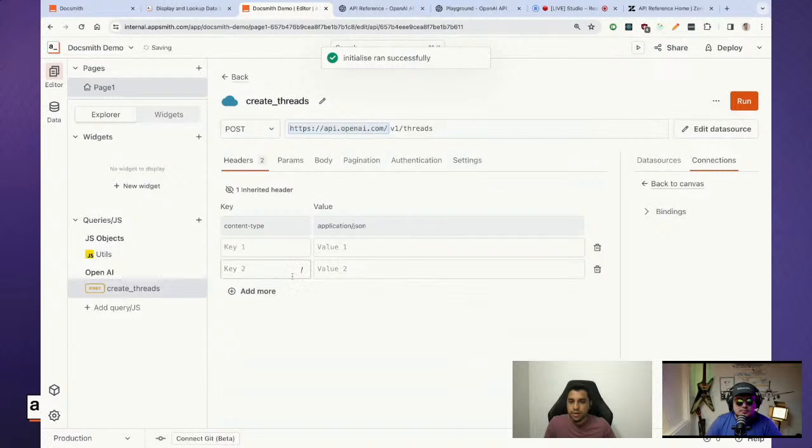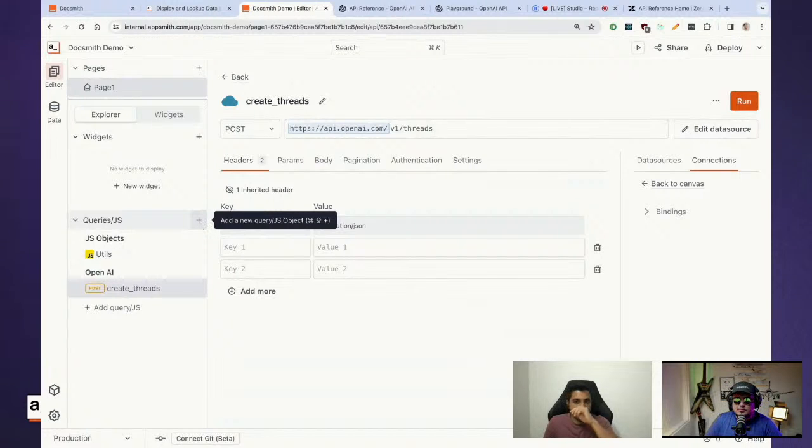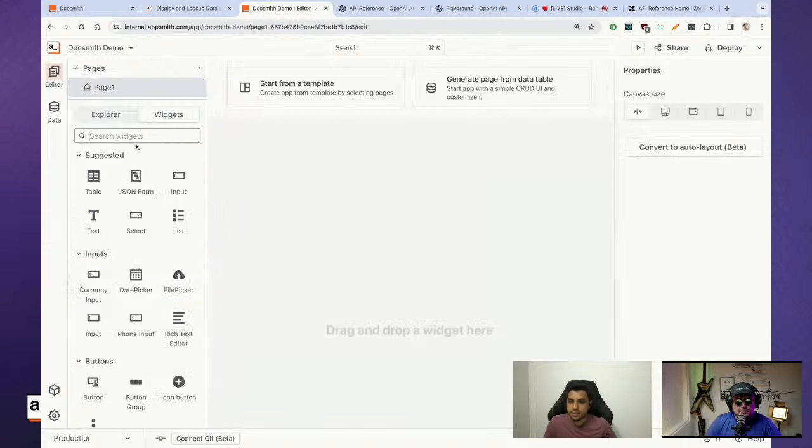So we've gone there, we've hit create thread, and the next thing we want to do is, oh, actually, I've already checked that it's running, so that's fine. Okay, so the next thing we want to do is go ahead and add some messages to this thread, right? So let's actually build out a UI for that first.